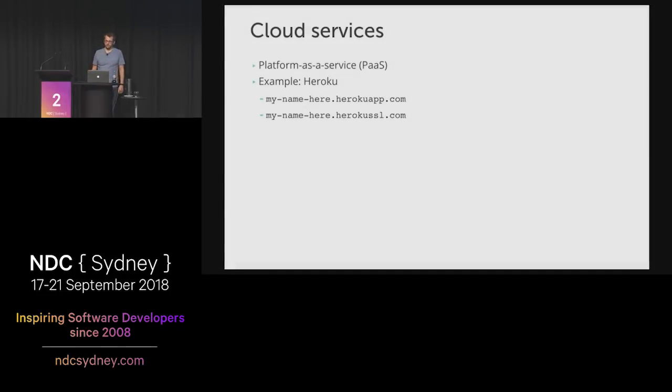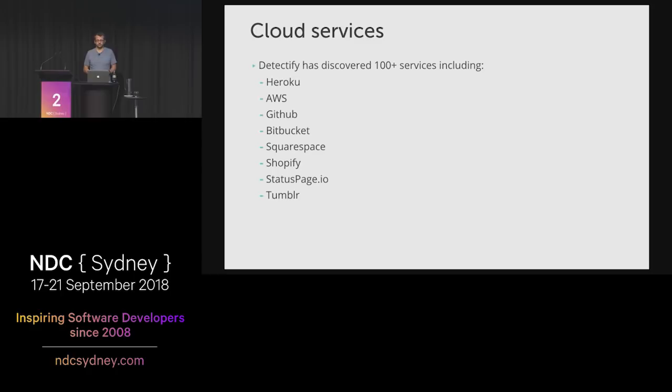So a lot of the cloud services that we can use, they have these things where you can specify your own name as a part of the URI that points to their servers. And that allows you to specify a part of the name that's yours. And for other types of services, infrastructure as a service, we also can sometimes specify our name, or we get some kind of an ID up front. And Detectify discovered that there are over 100 services that allow these kinds of things. But let's do an example.